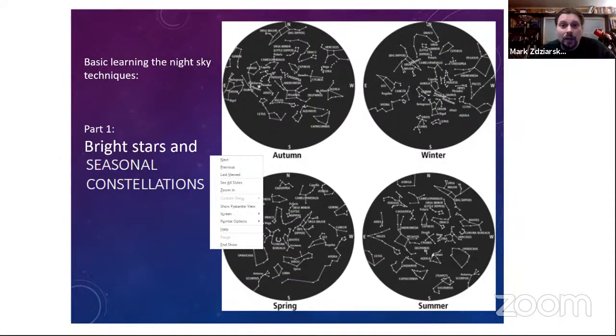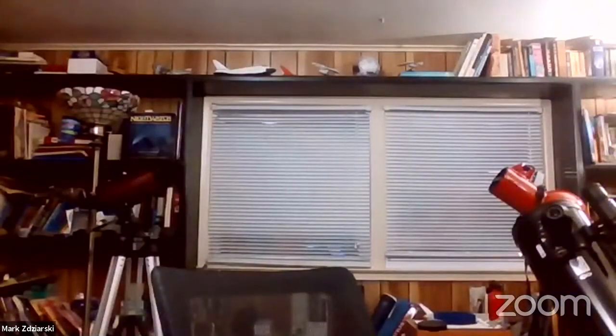So there is something called eye relief, and I'm going to stop this screen share for a second. It's a good thing I have an eyepiece case. Eye relief is basically the distance from the glass in the eyepiece to your eye pupil. If you're wearing glasses, you're going to be further away from the eyepiece, so you want it to make an image further out and not so close to the glass.